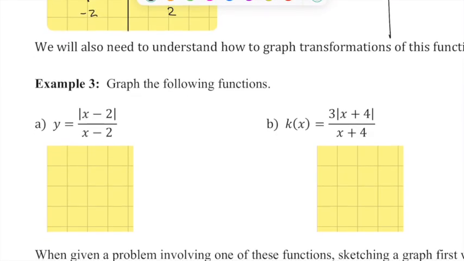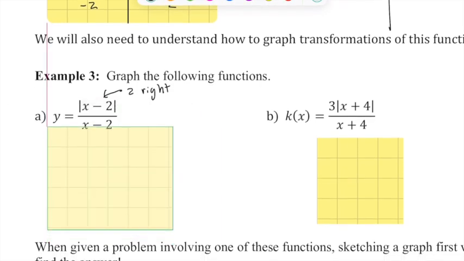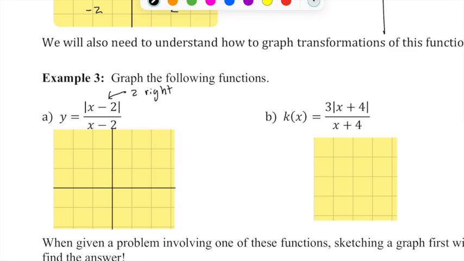All right, so what about this? Well, from your Math 3, your pre-calc, we know that this is going to be 2 to the right. We move this 2 to the right. It's always opposite from what we say. So if you have a graph that looks like this, and normally it goes this way and this way, you're just going to move all of that 2 to the right. So it's going to start here. Again, this is an open dot. It's going to go that way and that way. Again, this is at 1 and -1.